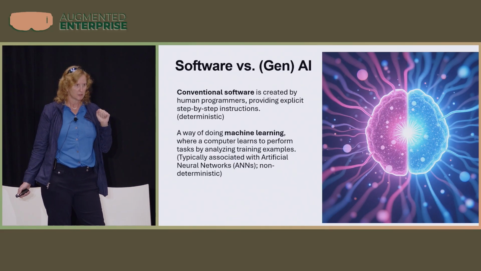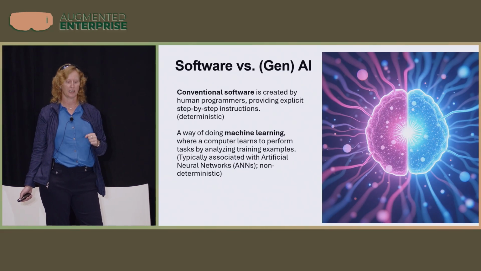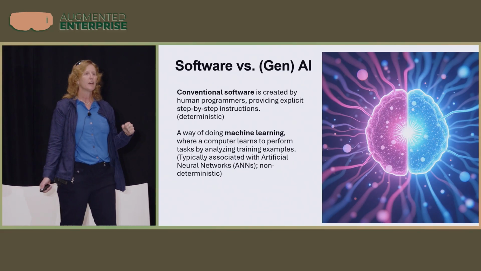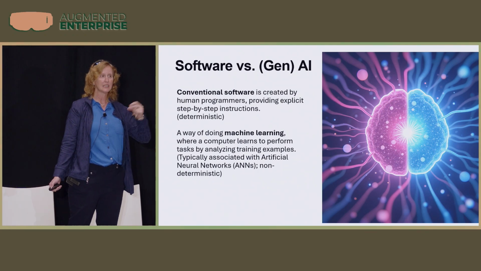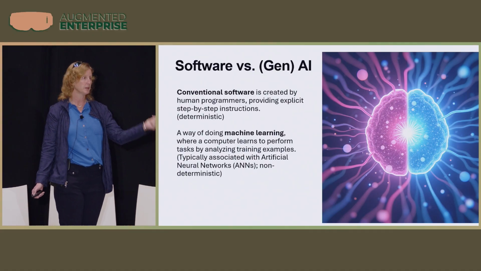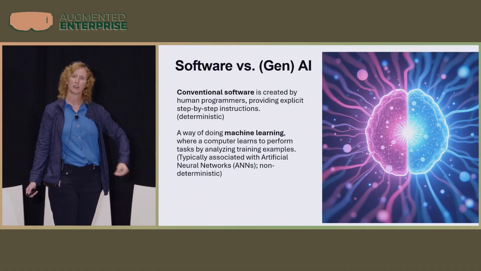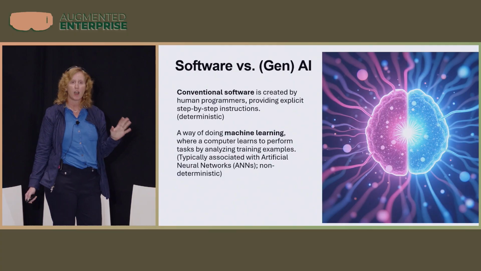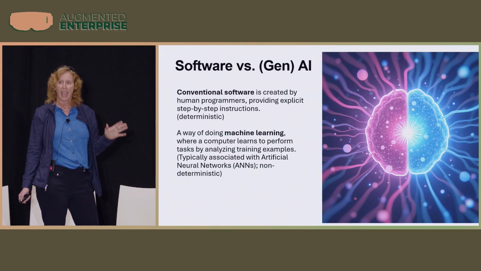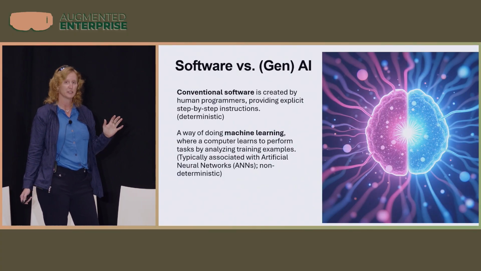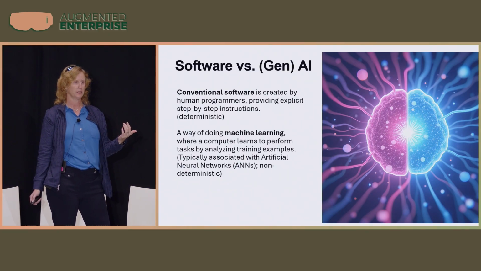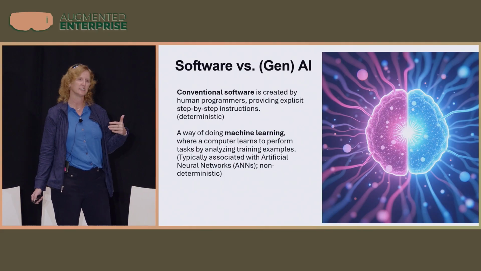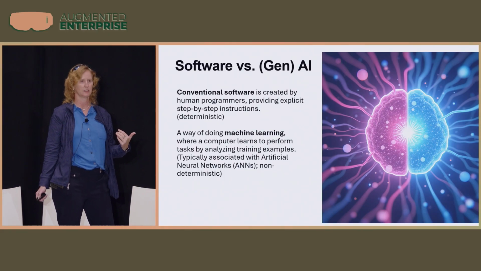So, a toothy piece here that you're not going to hear anywhere else. Software, as a concept, is a thing that will repeatedly do the same thing with the same inputs over and over and over. You have never gone into Excel and added 2 and 2 and gotten a number different than 4. In software technology, this is called deterministic. You always get the same outputs from the same inputs.